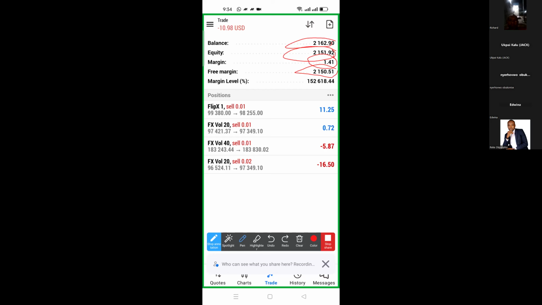Another thing is positions. Okay, so you see these positions. When you have a running trade, this is where they will queue as positions. If you have a pending order, the pending order will be under this running trade, and it will be seen as an order until it is activated. Until it's activated, it will not come to the positions and be counted alongside the other running trades.